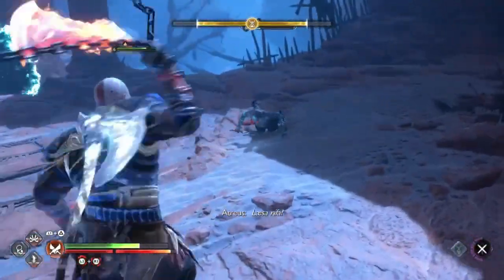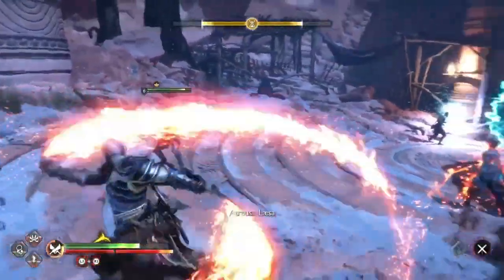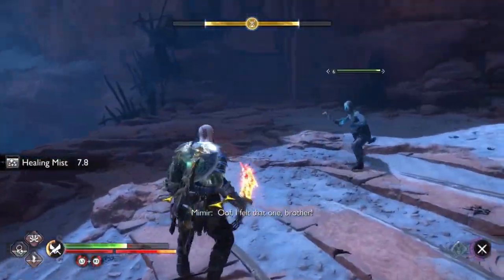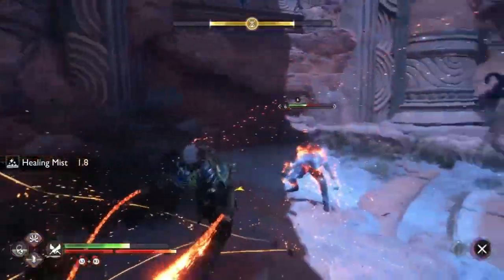Dodge! Oh! Bow! Bow! Bow! Oh shit, there's a guy behind me. Let's do this. Oh yes! Empowered blades. Everyone loves a little bit of empowered blades. Balls! Cheeky bastard, getting that cheeky hit in. Get out of it!